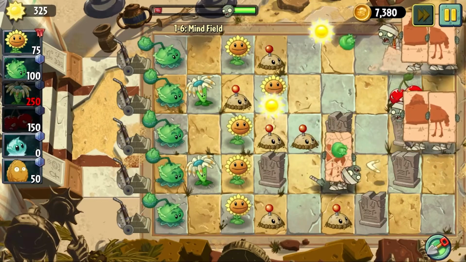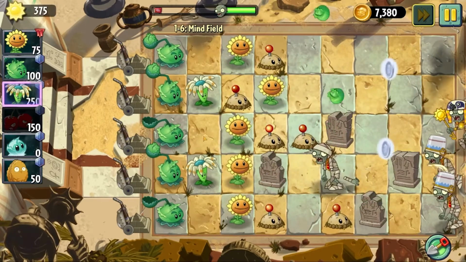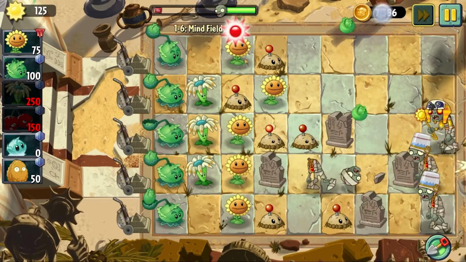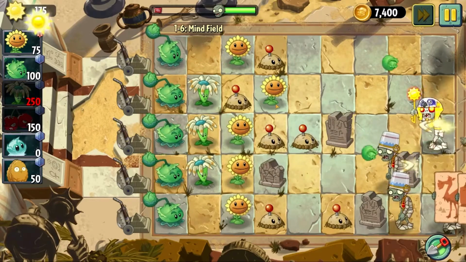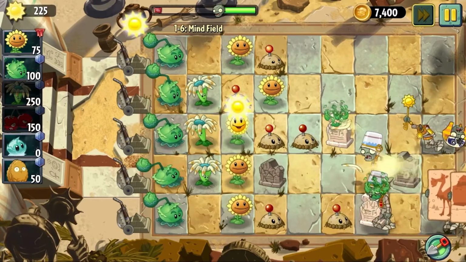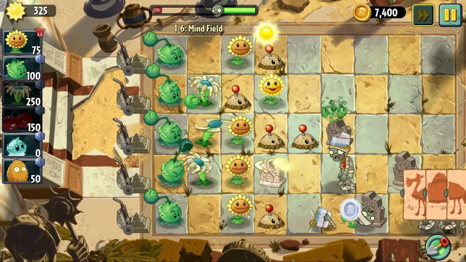And stuff like this, if you see an opportunity to use a cherry bomb, just use it. It makes the waves go faster as well, so it just saves time, especially for these early levels. These levels are really easy, so you might as well just use it.